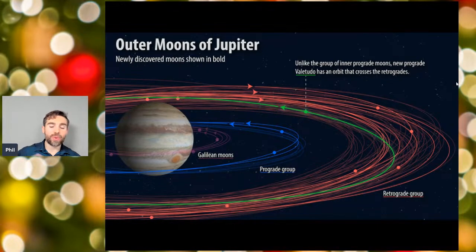And recently it was found that there's a prograde one in the retrograde group. Now, that raises obviously questions as to how it got there in the first place. It probably is a captured moon, but it's not going to survive very long. It's going the opposite way compared to the other ones, and it's very, very likely that there will be a head-on collision between some moons.